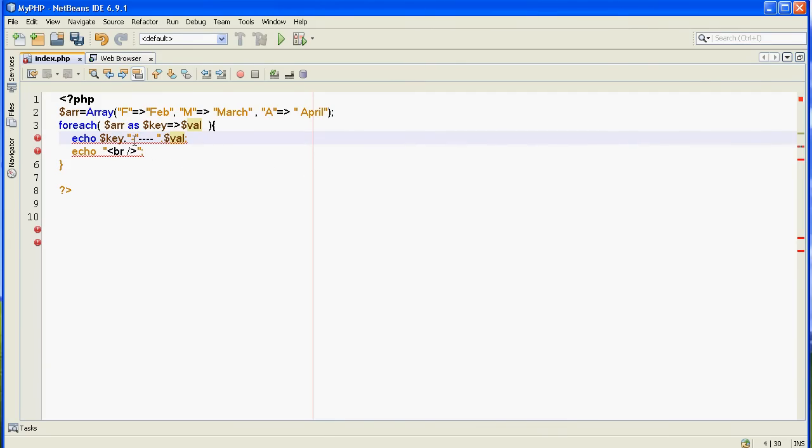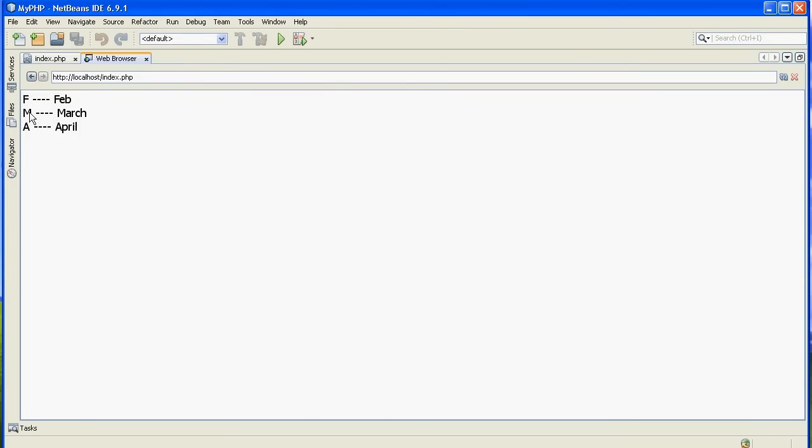Seems like I made a mistake here. This one is extra, and this one also extra. Let's run it now. I placed a space here to be in one line. As you can see, I got F and February, M and March, and A and April.